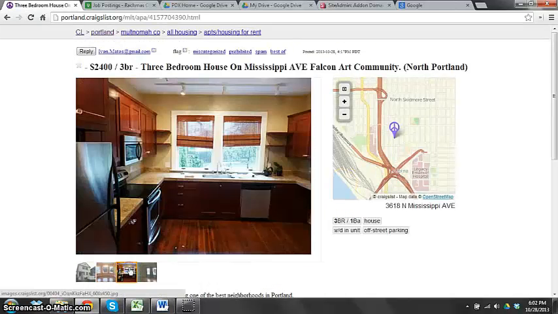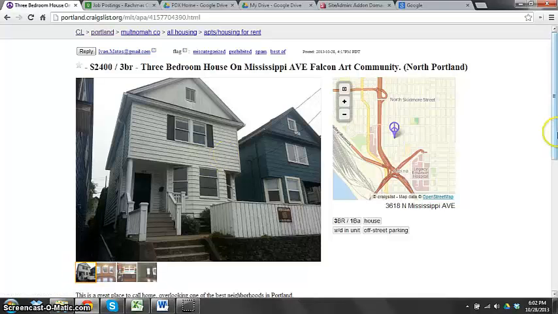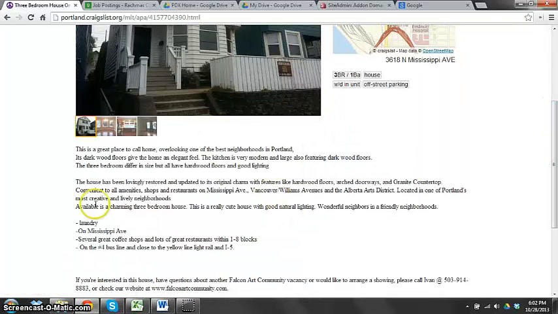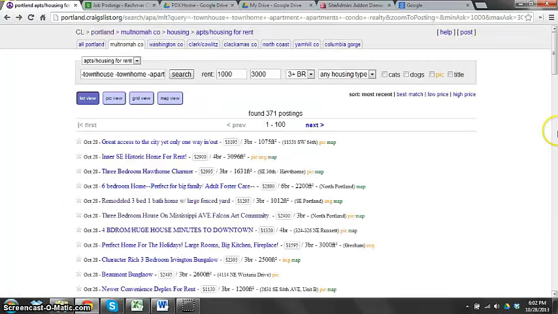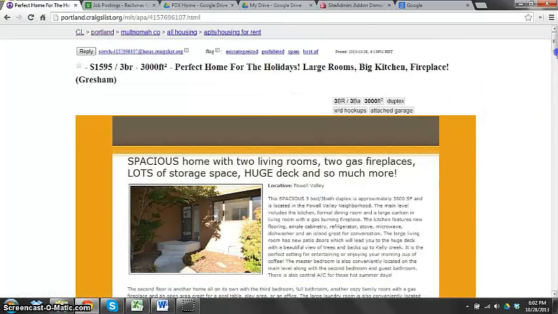Okay, here's another property. Again, you can see how it's got nice granite countertops. It's got newer cabinets, newer paint, clean floors. Same here, clean floors. And it's not something we would be interested in for that particular reason. Now, looking through the descriptions, you want to see if it states anything that says updated. In this case, this house has been lovingly restored and updated. Those kinds of keywords are going to let you know that this isn't a property that we have interest in. So you would skip over this one and keep going until you find something that does fit the type of property that we're looking for.